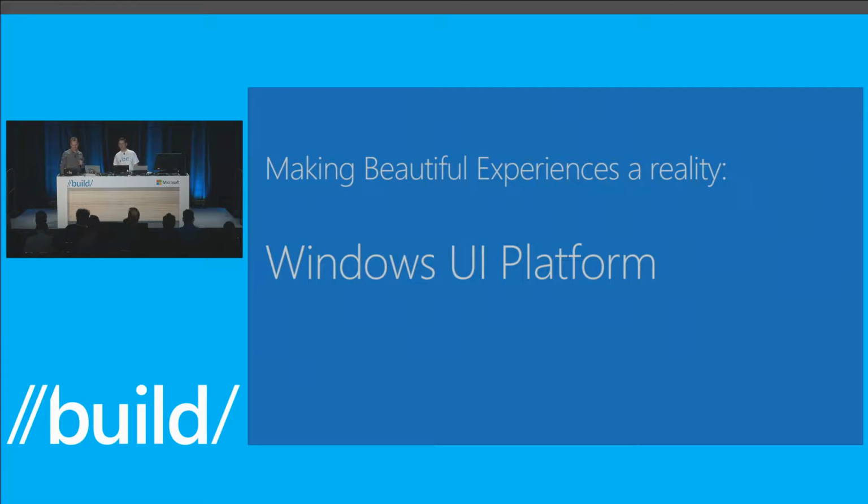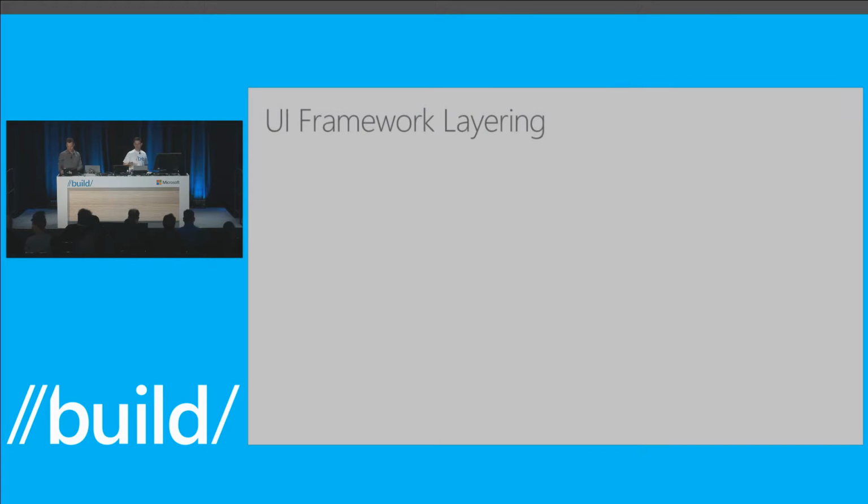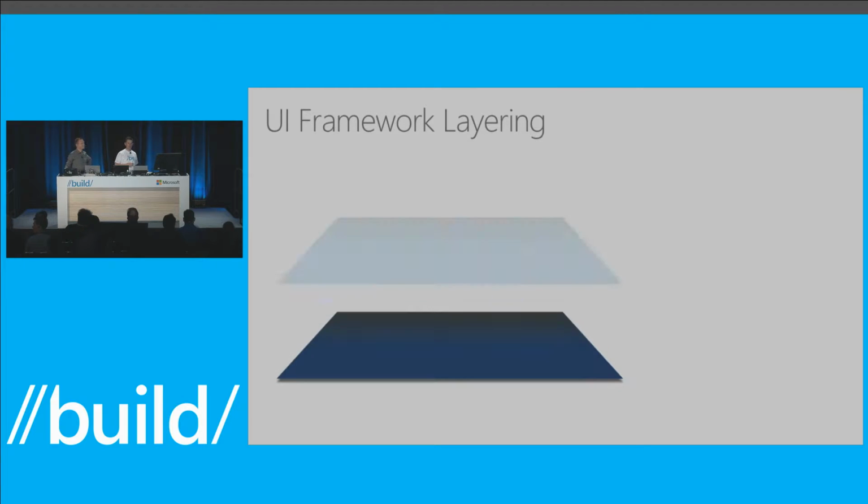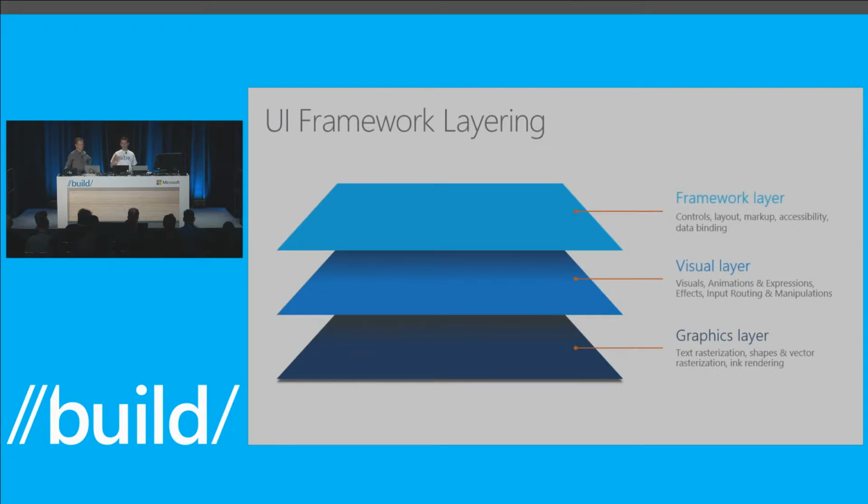Exactly. So when we think about what are the tools that are available to you as developers for creating beautiful UI and user experiences on Windows, we call those the Windows UI platform. And the things that encompass the Windows UI platform are a set of different aspects, a different set of technology. And we think about these as layers. You may have seen this kind of slide before earlier in the week. We have pretty distinct layers that we think about as far as the UI platform.